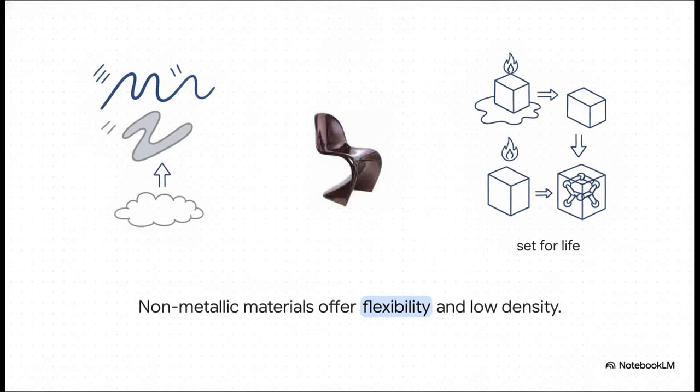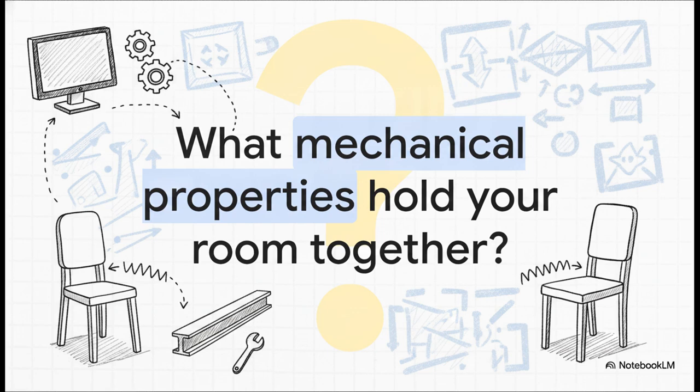Of course, not everything is metal. Non-metallic materials, particularly plastics, are highly prized for their low density, their cost-effectiveness, and their flexibility. But chemical properties still dictate their fate. A plastic chair, for instance, could be made of a thermoplastic, meaning it can be softened by heat and continually remolded. Or it could be a thermosetting plastic like Bakelite. These undergo a permanent chemical change under heat and pressure, resulting in a rock-hard product. Once it sets, it's set for life. There's no going back. Which brings us to the end of our explainer.